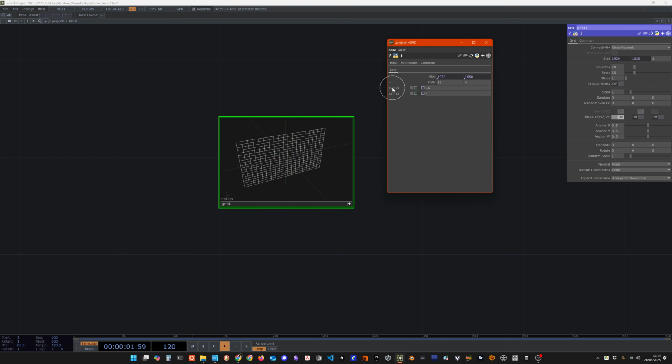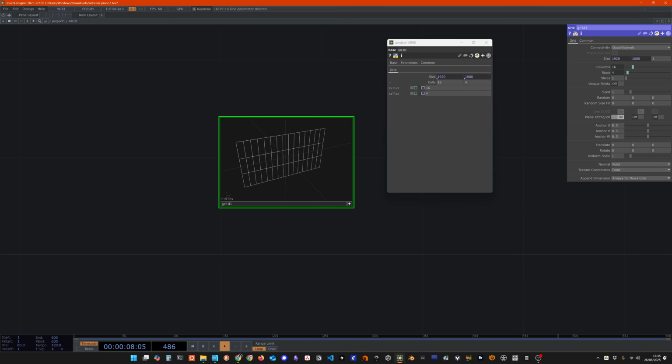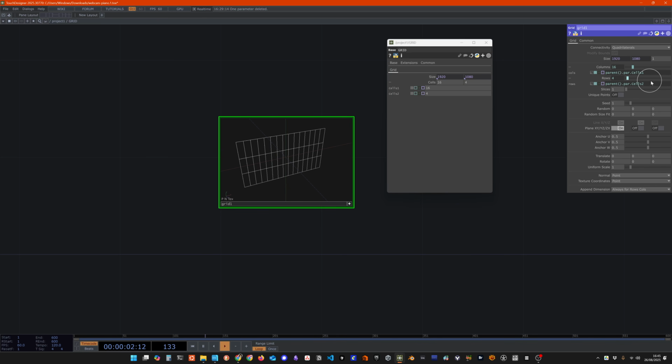And now let's take that and plonk it there as a reference and put that one there as a reference as well. And now I can say +1, +1.